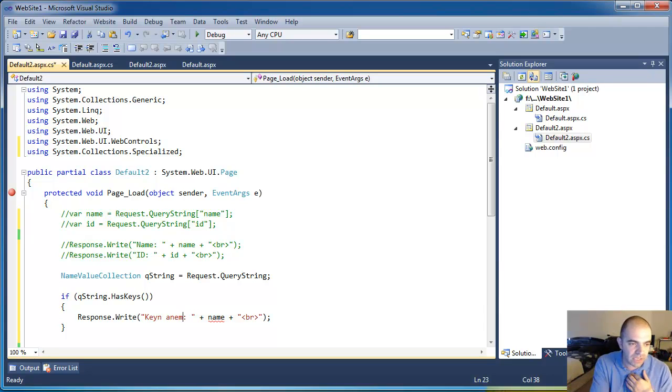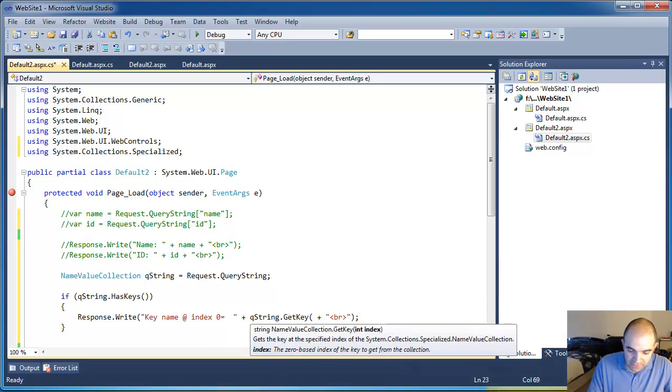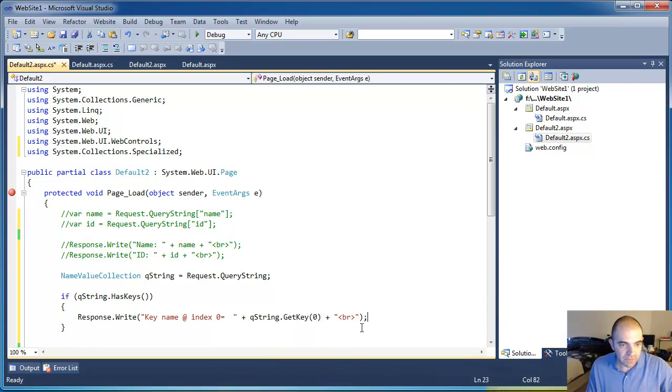The second is the value, right? So key name at index 0 equals, and I'm going to say qstring.GetKey at index 0. Okay, I'm going to do the same thing for index 1 in here, and let's take a look at the result.